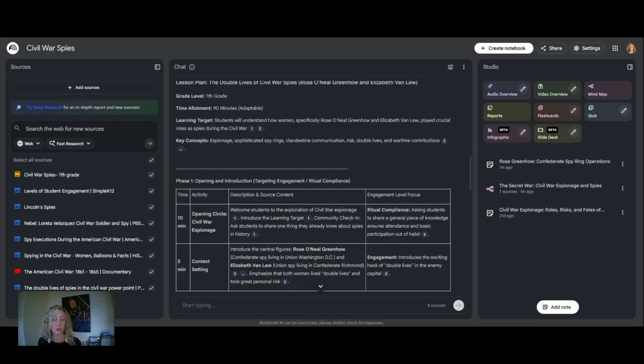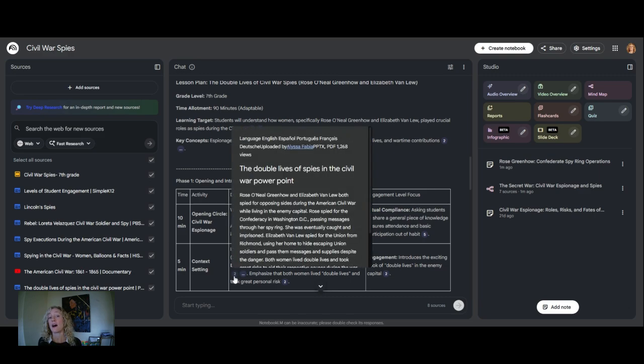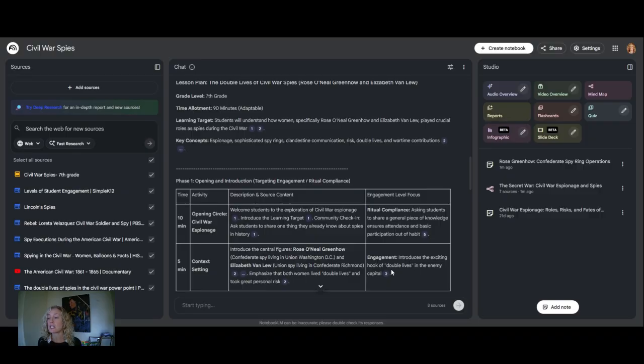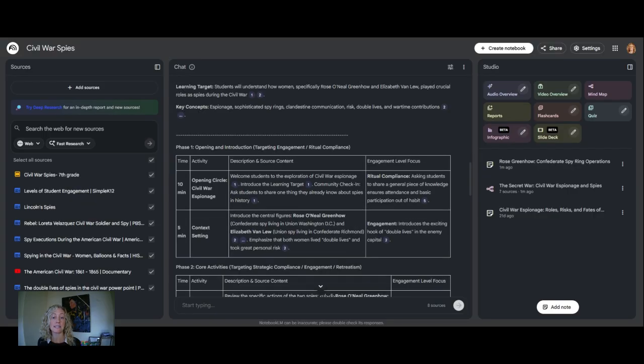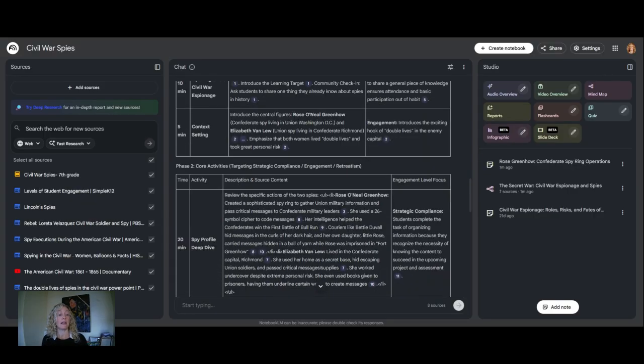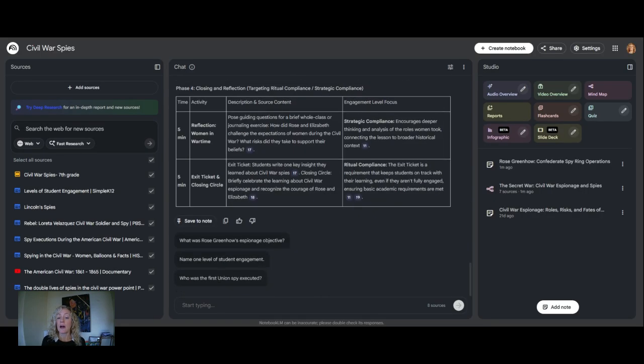Of course, you want to read through the information and make sure that everything matches with your goals, but sometimes, especially if we have never taught a lesson before, we might really be interested in doing something, but we know that it's going to take us a lot of time to develop all of the resources for that project. And this is a great way to get a starting point, an opening idea, and also to have a thought partner in the process, especially as you saw I added in that sort of engagement element to it.